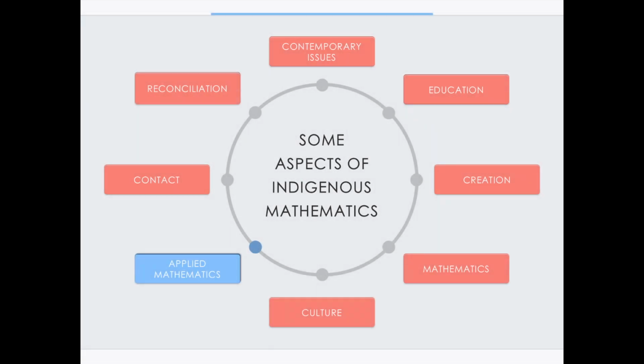So I want to talk now about applied mathematics. Mathematicians often talk about proof, and they talk about pure mathematics as being the pinnacle of mathematics that we should all aim for. And I don't agree. I've come to change my mind on this a lot over my lifetime. I believe a lot of Indigenous people are interested in what we call applied mathematics. And I think that we do a terrible job teaching applied mathematics. The pure mathematicians have hijacked our education system.